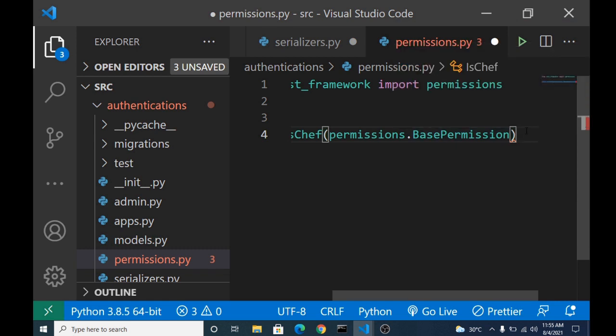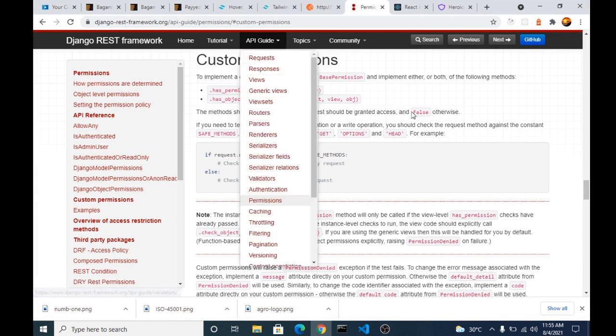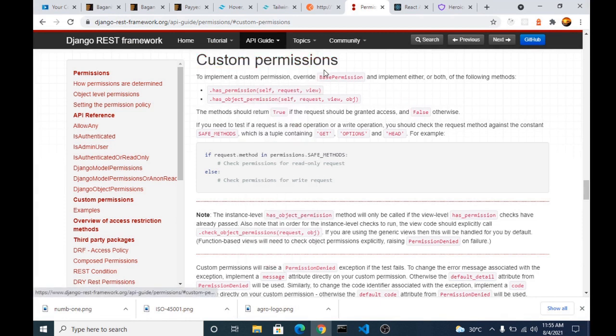So if we check our documentation, you can go straight to the permissions. Under permissions, you can come to where they give us guidelines to write custom permissions. To implement custom permissions, we need to override the BasePermission, which you already extended, and implement either or both of the following methods, which are has_permission and has_object_permission.